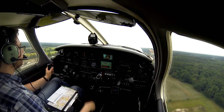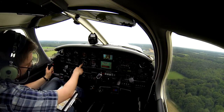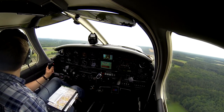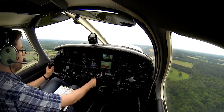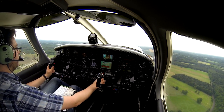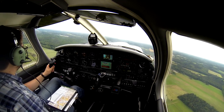Alright. So we're currently climbing at 1,100 feet per minute. This is a very powerful aircraft. And we can actually reduce a little bit on the power to save us some fuel. Now we can already start to lean the aircraft a little bit. It's not too warm today, so no worries about the temperature.